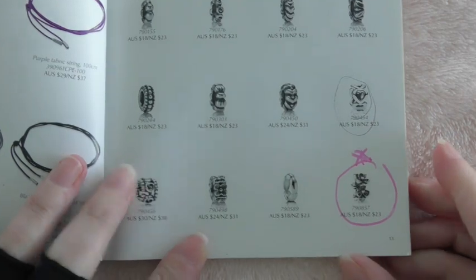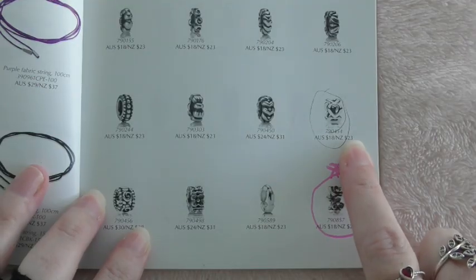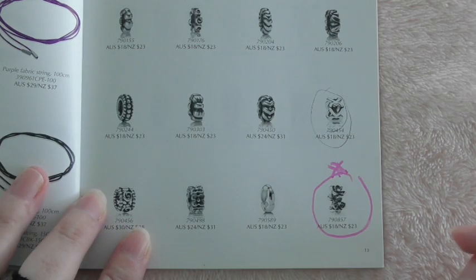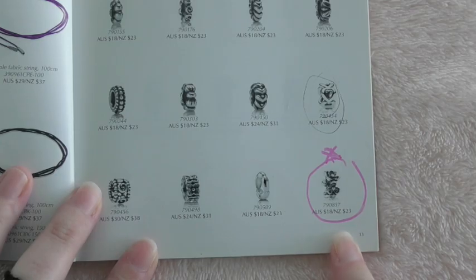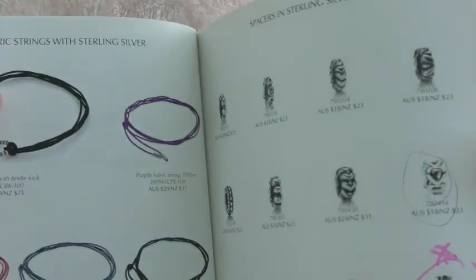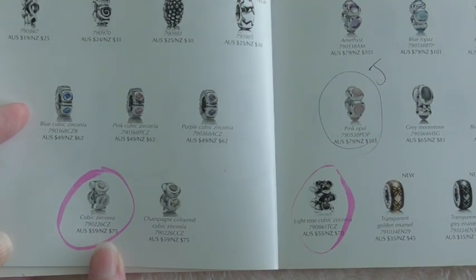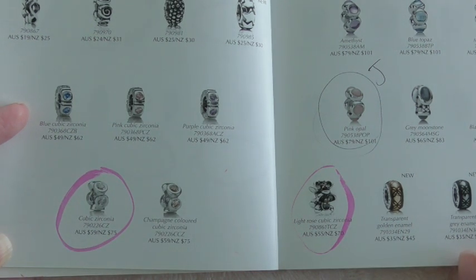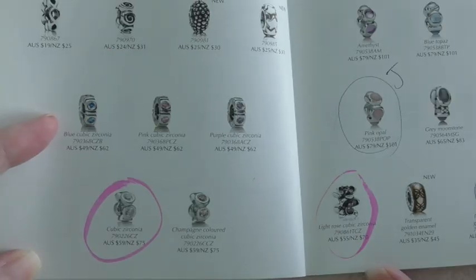Okay, so here's the first page. Okay, now it's circled. Did I get it? Have I ever got it? No, I haven't. I think I've probably been close before, but no, I didn't get that. What about this one? Yes, absolutely love these spacers, and I think I have 6. So that one's a tick. Okay, now this one here, I don't know if I circled it for me or the fact that my daughter did get it at some point. But I think she got it and then she sold it, so I guess we can say that's a fail.